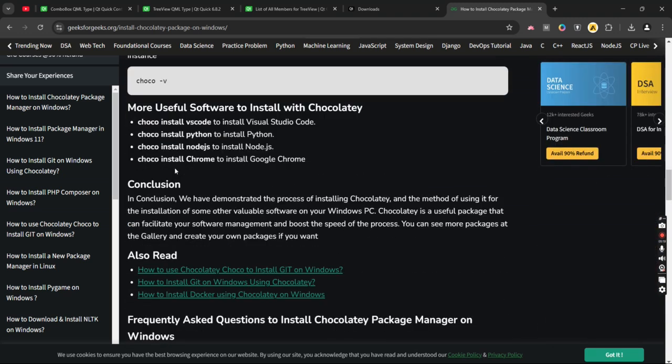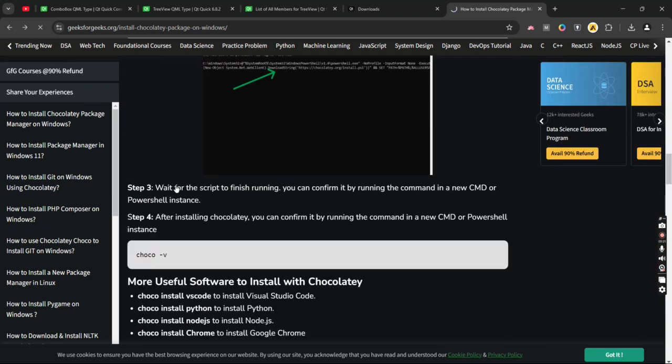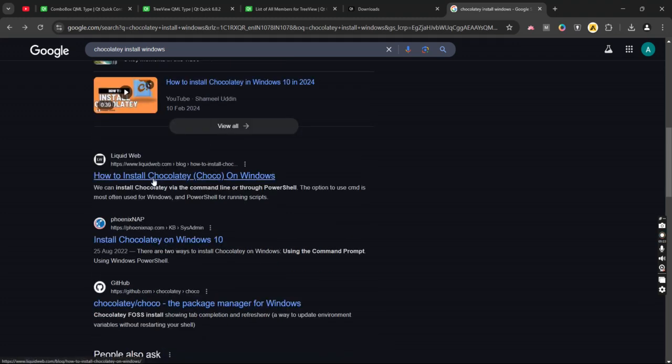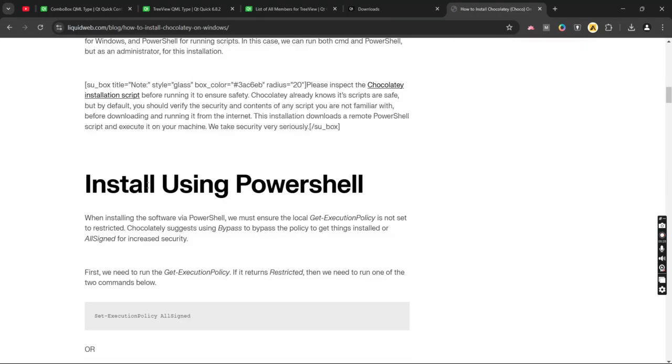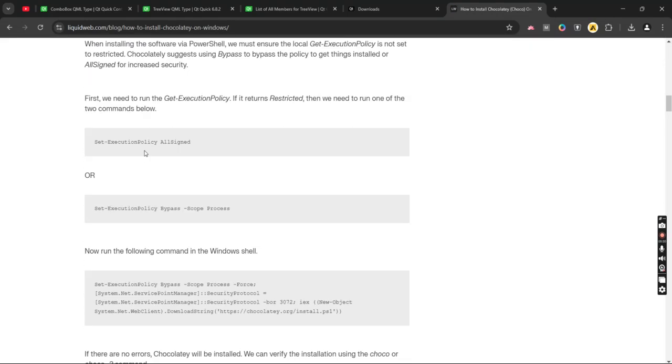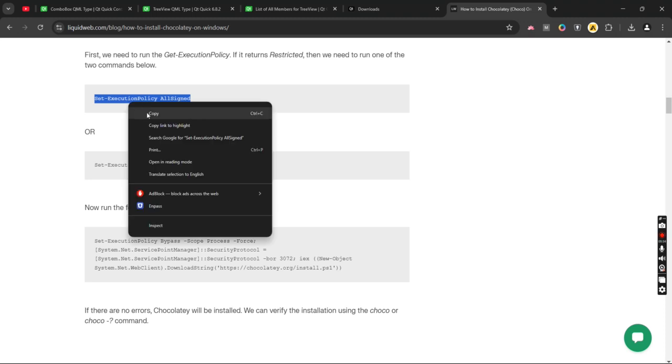There are many ways of installing Chocolatey. Let me choose an easier option, like there is a PowerShell script. Okay, so you have to set this one. So I'll set this one.